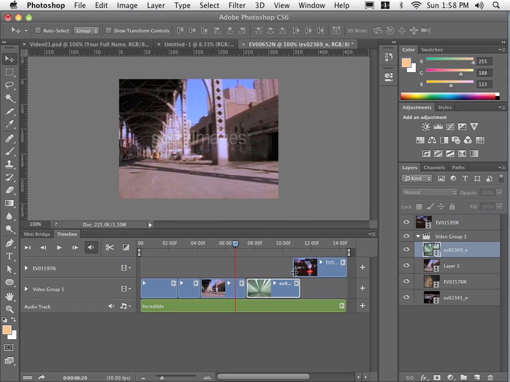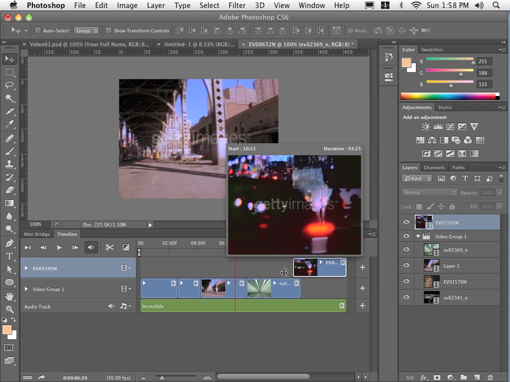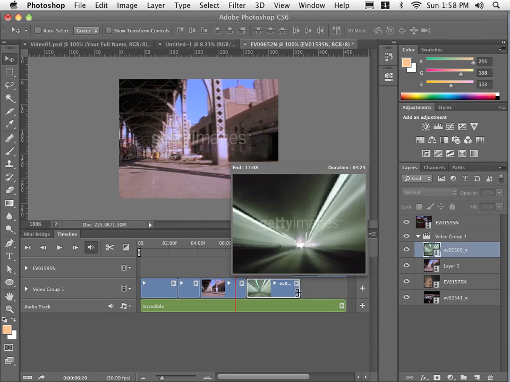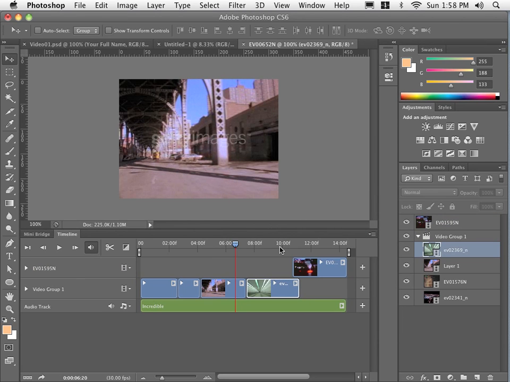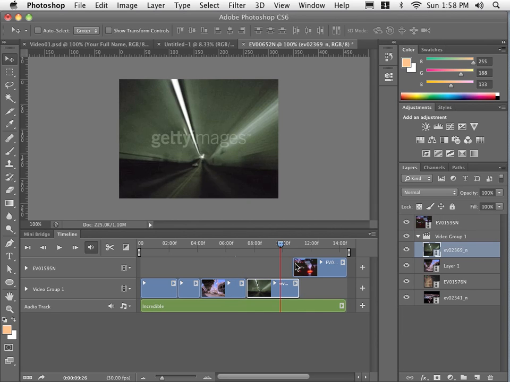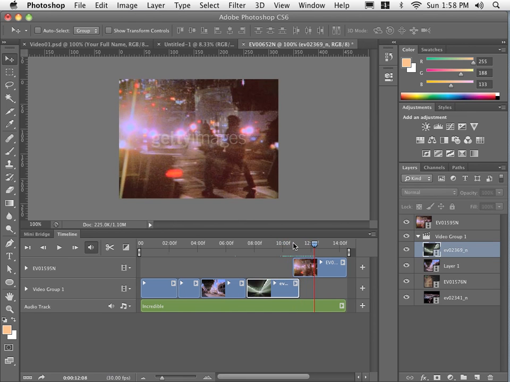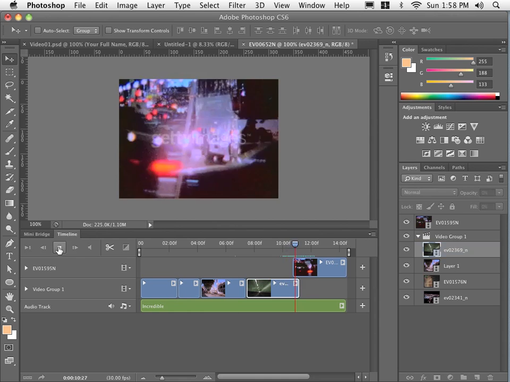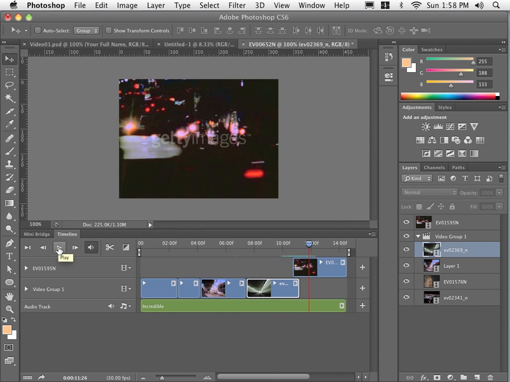You can see here when I'm grabbing the beginning or end points, I do get a preview of the frame of where it's being trimmed to. Now if I put my playhead right here, it will play. Since this is overlapping, as soon as we see that appear, as the stacking order dictates, that's what will appear on screen. I'll do that one more time here. Okay, so that's trimming, that's reordering, and that's establishing a new track. Again, establishing a new track is done by grabbing a video from the video group and dragging it in the layers panel to its own separate layer.